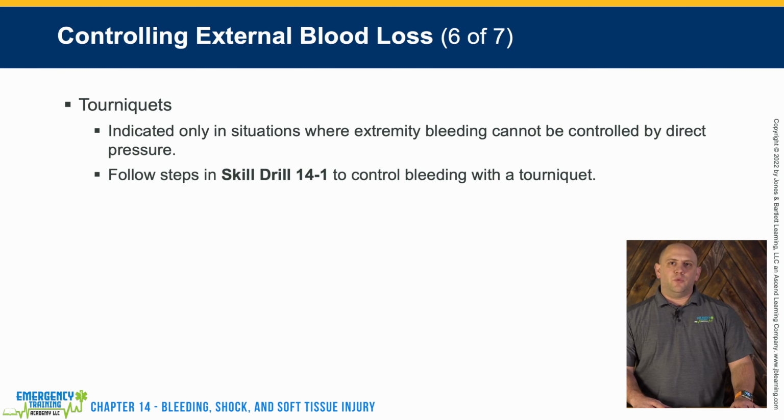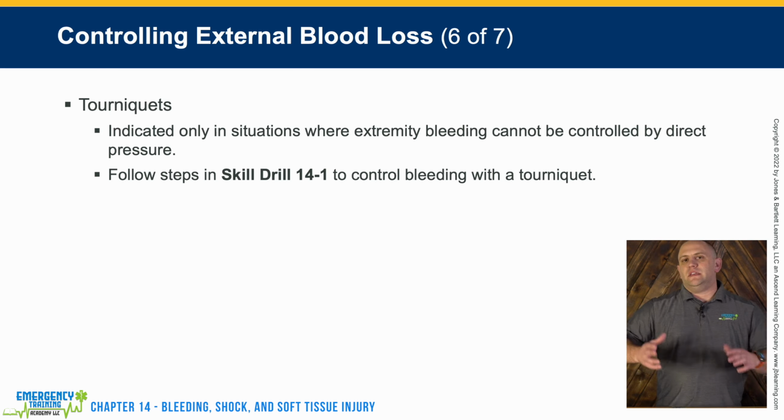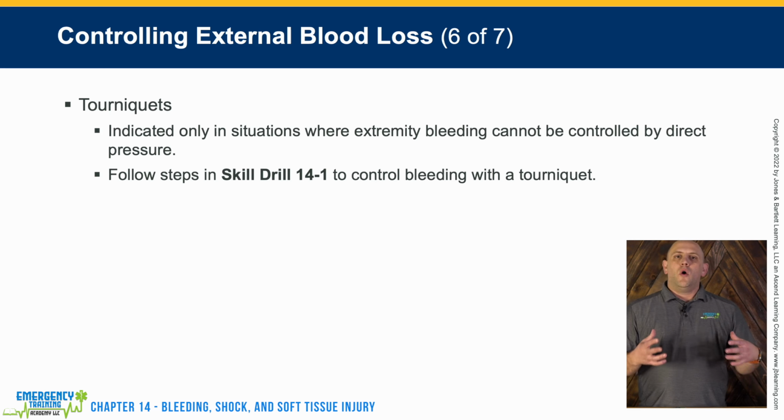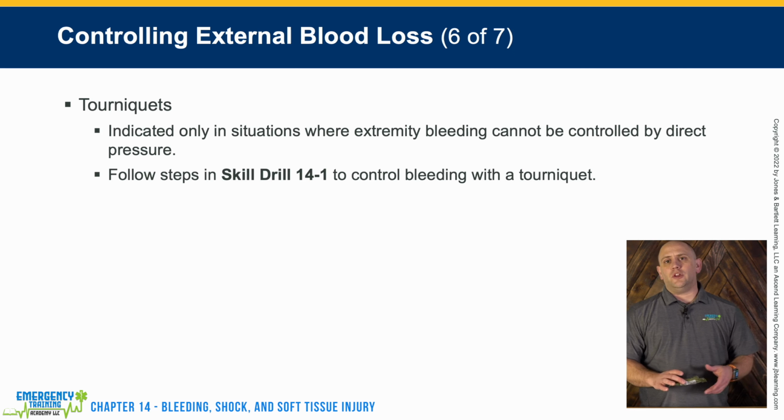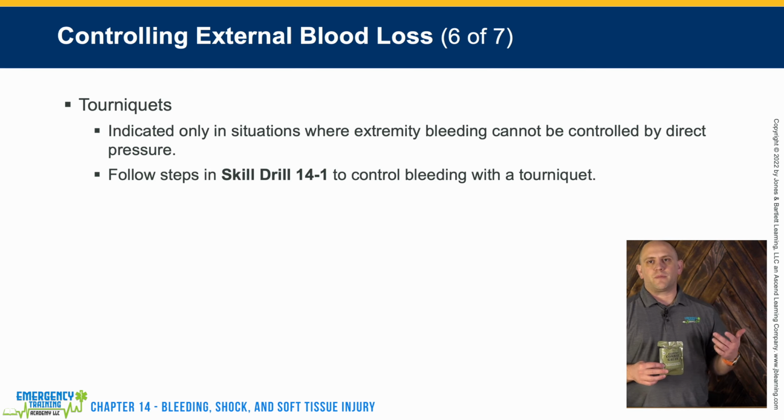Another very effective way for controlling external bleeding, if it doesn't require a tourniquet or if it's in a location where we can't get a tourniquet, is this. This is going to be major bleeding up in the neck, or major bleeding in the armpits or in the groin where we're unable to get a tourniquet. We can use hemostatic agents. These were initially made for the military. They provide rapid clotting if used properly.